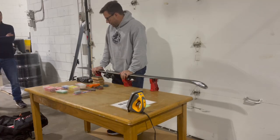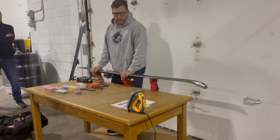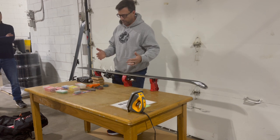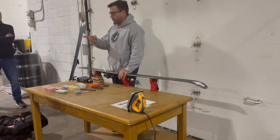This is just giving you an idea of how you tune your skis. If you take your skis to Illinois or wherever to get them tuned, that's fine. They do a good job. We're also going to talk about tuning in between races, because they can do a generally good job. But if you've never raced before, you've done some.